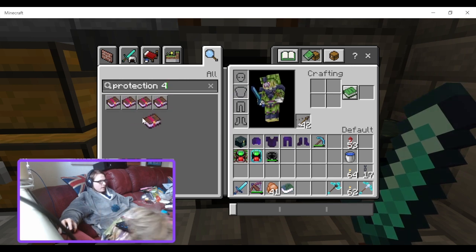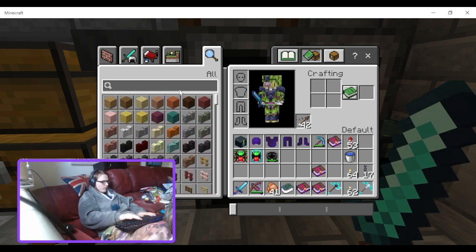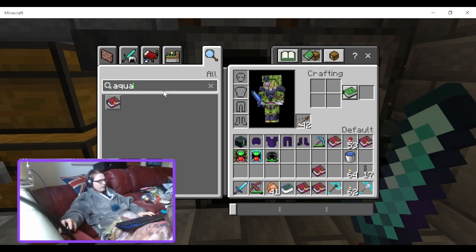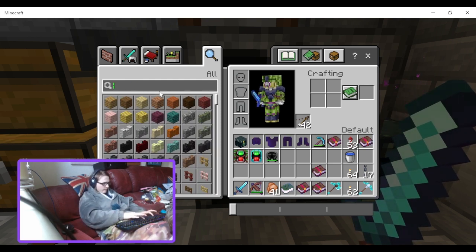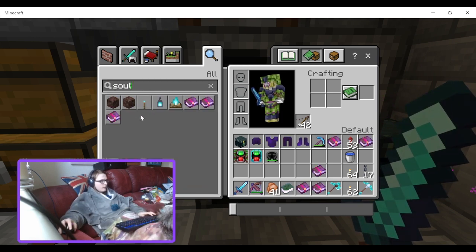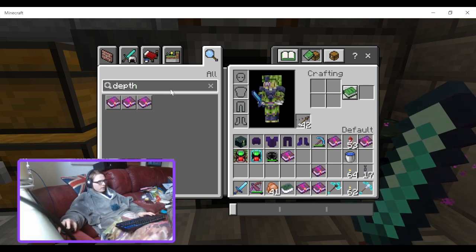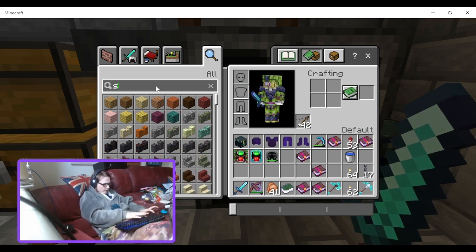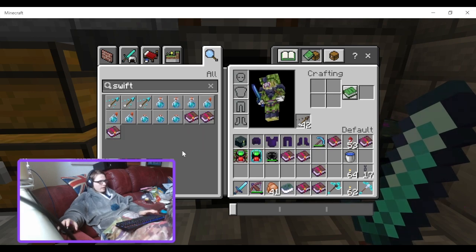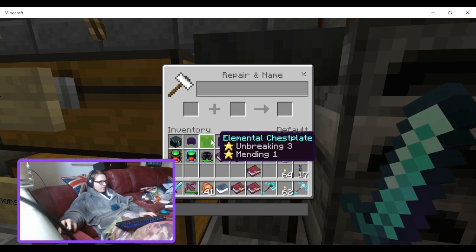Projectile, blast, fire, regular. Four. You've also got like Aqua Affinity. You don't need Feather Falling, but you can do like Soul Speed. I know you will probably want Depth Strider. Don't need respiration. You will want Swift Sneak though. Affinity. That makes you mine faster on the water.